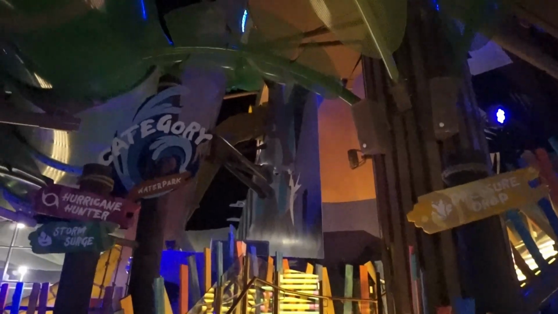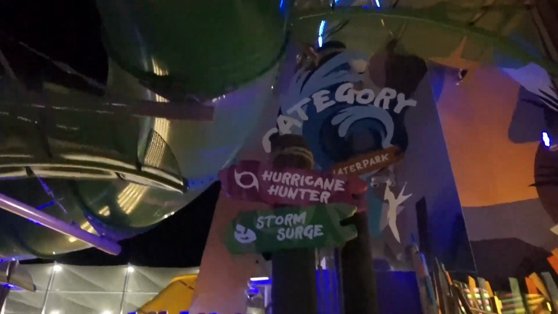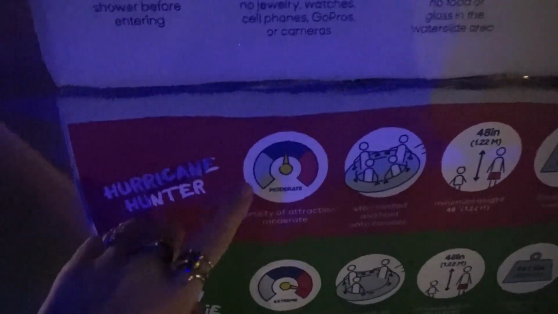On this end, there are 3 different water slides with entrances here. There is Pressure Drop, which is the yellow slide. There's also Hurricane Hunter and Storm Surge, which are both family-style raft slides. And you could see the rules. And something I like, all of the slides have these gauges that let you know how intense they are. So it gives you a good heads up before you get on them, so you know what you're getting in for. So far, I've done the pink and the green slide, and they're a lot of fun. Fast, but they're a lot of fun.